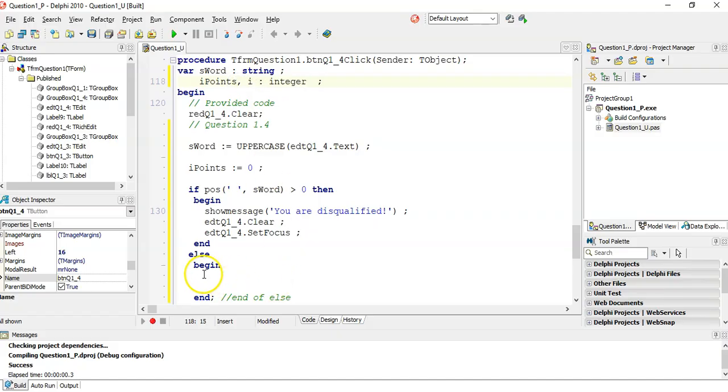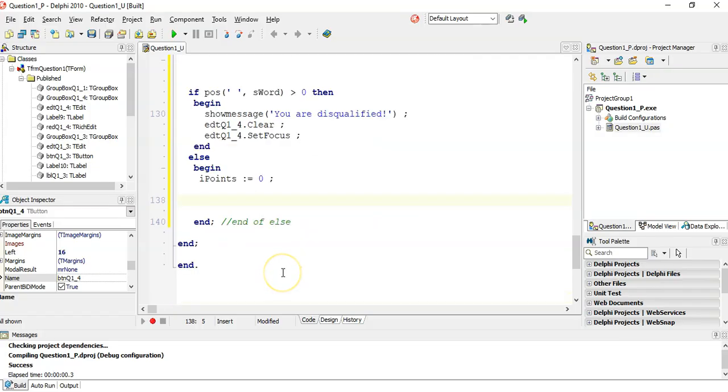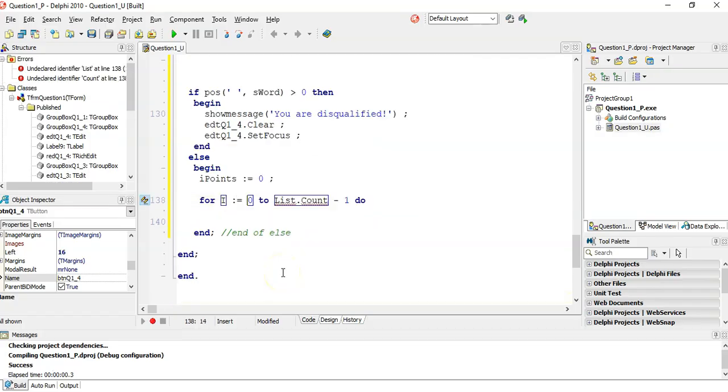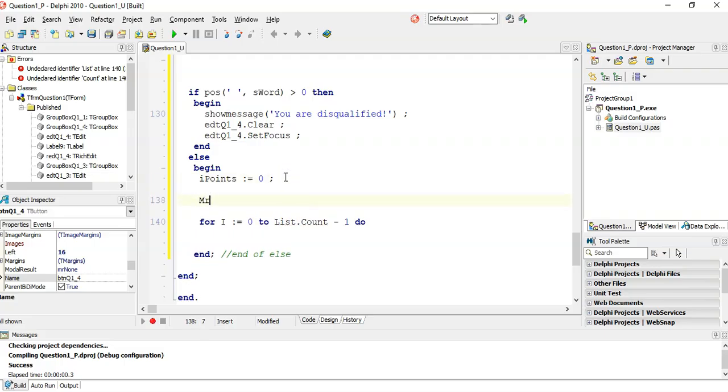So we've initialized the points. You could have actually initialized it over here as well. It wouldn't have made a difference really. But what are we going to do? We can say, okay, for loop, we are going through each and every character of the word. So let's say we've got a word like Mr. Long, like that. Let's say that's our word.